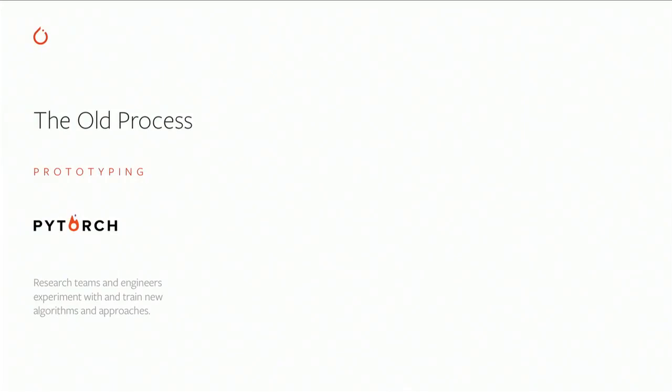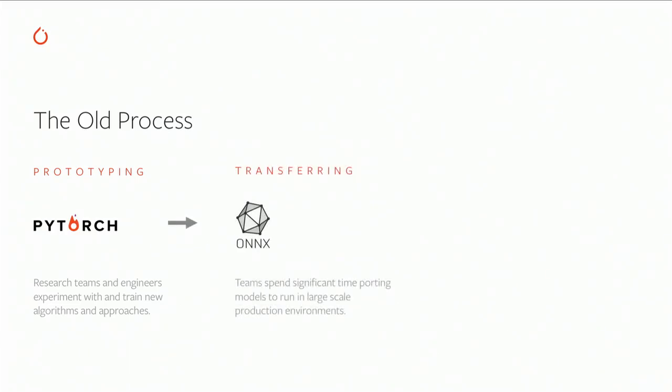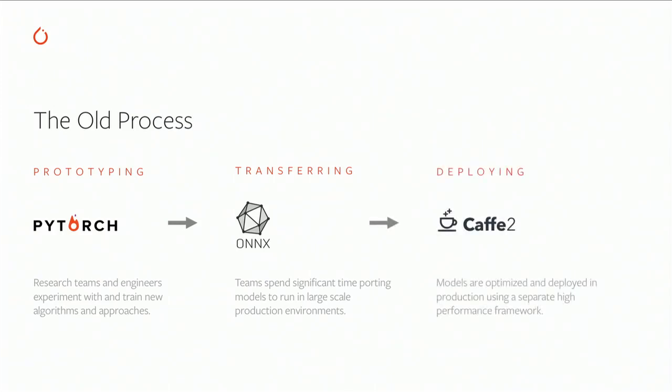So the old process, well, that's pretty OK. What's the old process? We have the original PyTorch, which all the developers and researchers use to build AI prototyping, or neural network prototyping. Working pretty OK. Very flexible, that's good. After the prototyping is done, we want to productionize it. Then we use ONNX to export the model into the middle format. After the middle format, we get into Caffe2, then we deploy into production for training and for inference work. Well, this process is working pretty okay. And having ONNX in the middle is much better than having nothing in the middle.